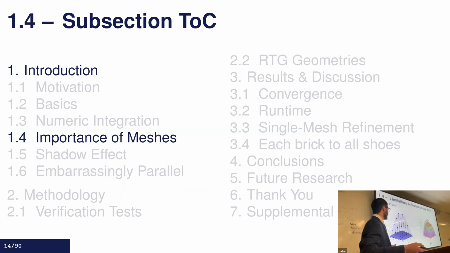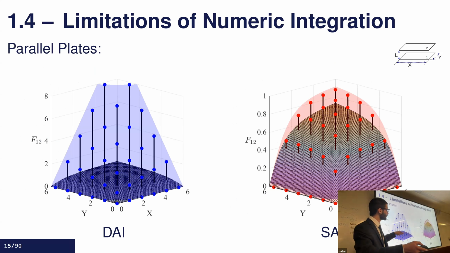Why do we need meshes? So here we have two surfaces that are overlaid on top of the actual answer for parallel plates. There's a little diagram in the corner over there. And these surfaces here are evaluated from just the one geometry. There's one node in the middle of that geometry. And as we can see, they are both incorrect relative to the analytic surface underneath it. Single area is a little closer, but double area is particularly bad. If you see the axis, it goes up to 8. That is a violation of our boundary of 1. So this is very clearly incorrect.